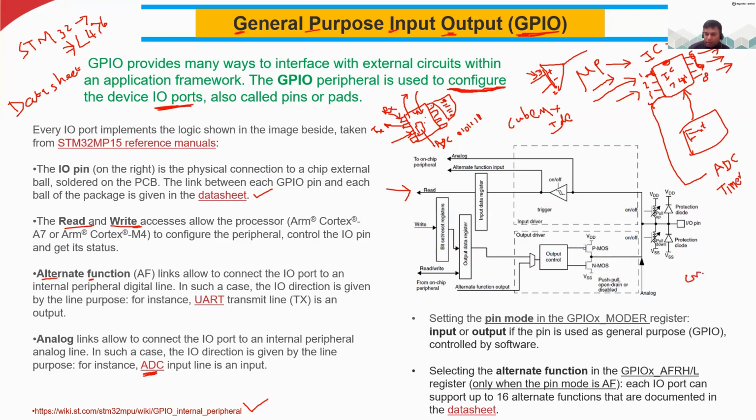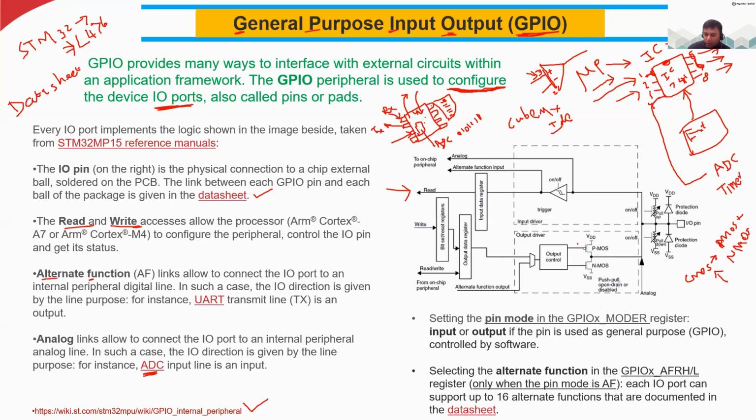CMOS means what? CMOS means PMOS plus NMOS. Last semester, if you took the communication network course, I explained this PMOS, NMOS concept, how we can write the data, read the data and store the data in memory from the transistor level. These are transistors. So what does CMOS mean? Complementary metal oxide semiconductor transistors. P means P-type metal oxide semiconductor, N means N-type metal oxide semiconductor. These are all transistors.